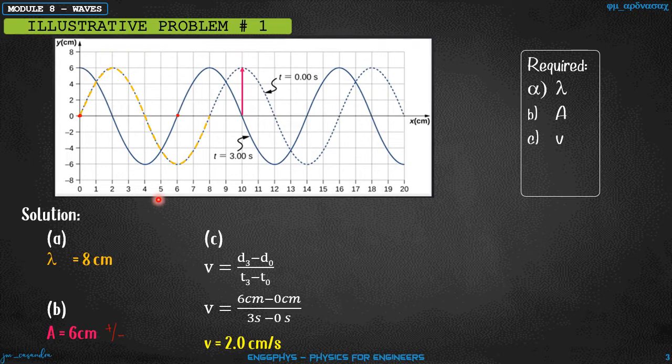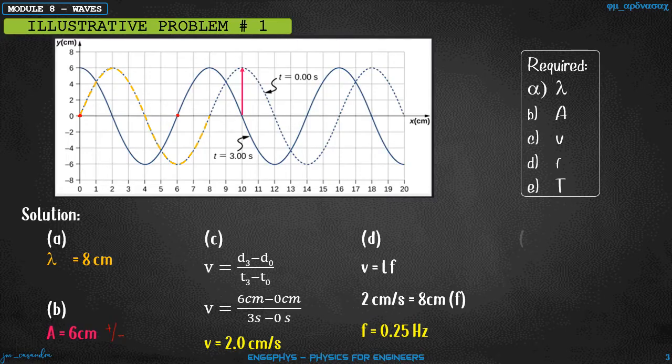So, let's move to the next question, the frequency. So, the frequency now is our number of cycles per unit time, or we can take it from our general equation, v is equal to the wavelength times the frequency. So we have solved already for the wavelength and our speed. So we just substitute our values. So we have 2 centimeters per second is equal to 8 centimeters times the frequency, where the frequency now is equal to 0.25 per second, or 0.25 hertz.